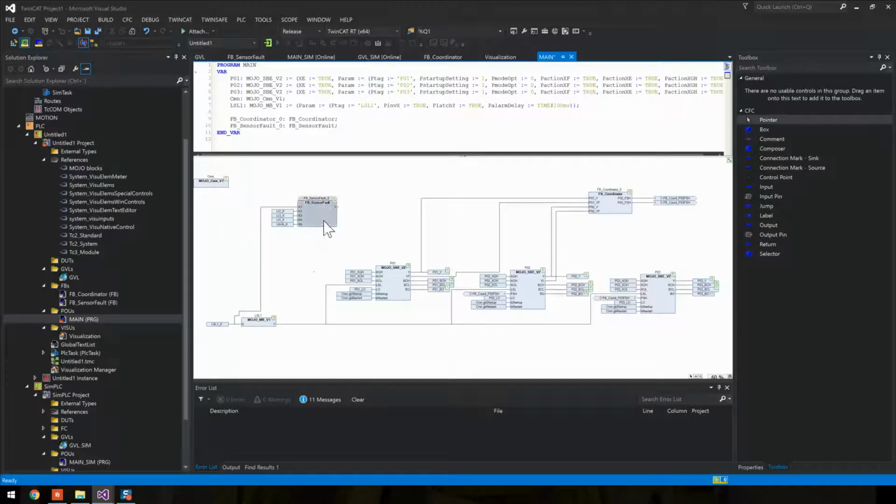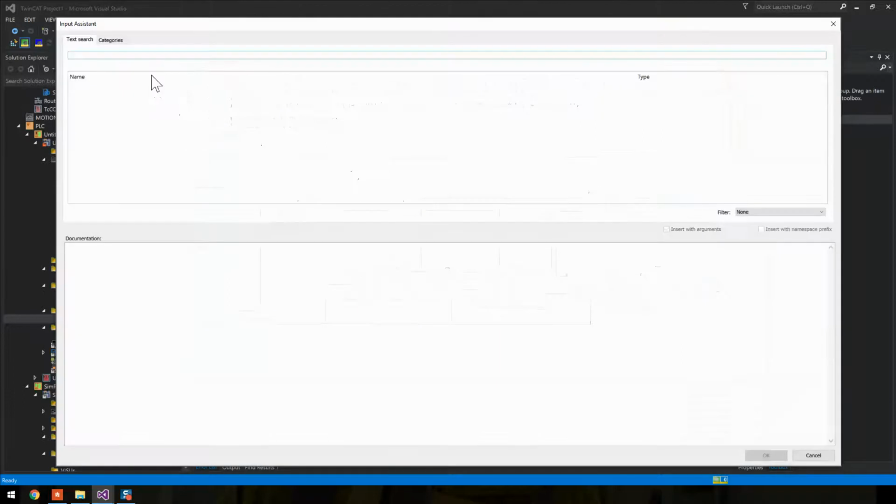Here we go, and then we'll add it to the same pin as the low level alarm. Also, we'll add the functionality of this MB block so we can block or suppress or latch the fault. Let's add an MB.